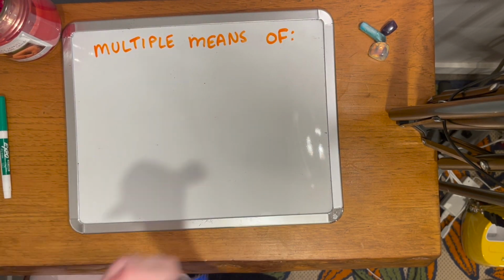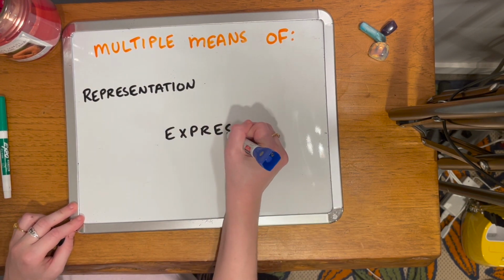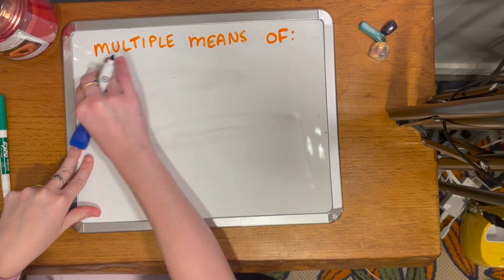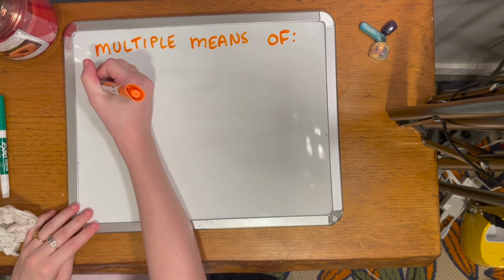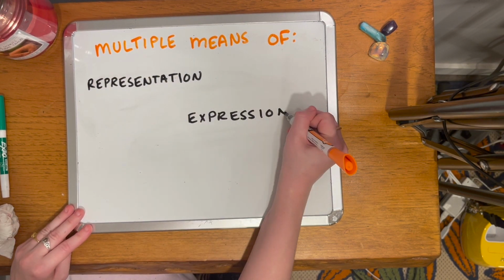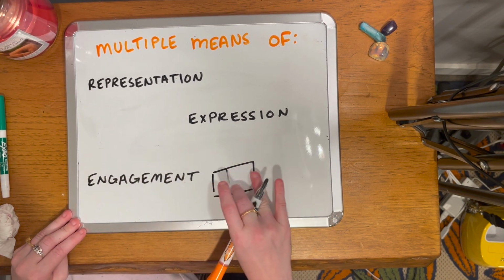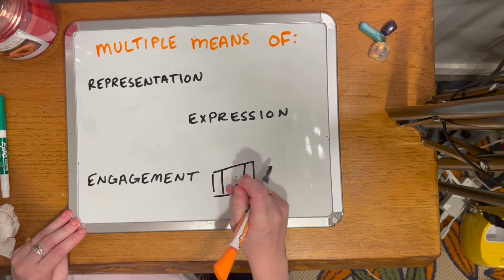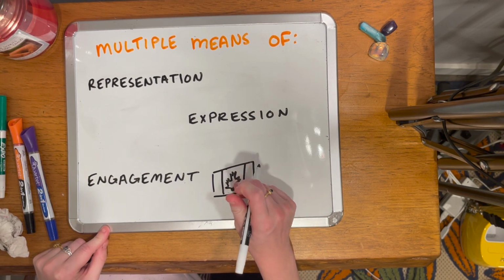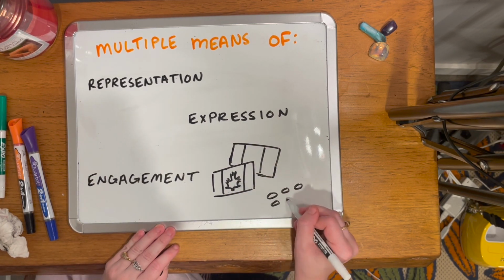What do I mean by multiple means? Well, there are a number of things that can be modified within the classroom that can help to create an environment of flexible curriculum. So firstly, there are multiple means of representation. This can help students at their various levels of access to knowledge. Some examples of providing multiple means of representation within the classroom include providing both written and spoken explanation of a task, using graphics to accompany a lesson plan, and providing definitions to target vocabulary words.